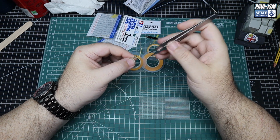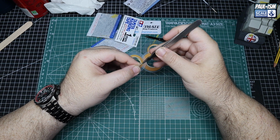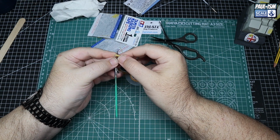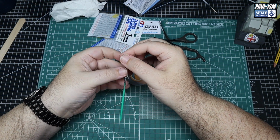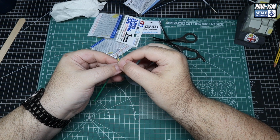Now, I edited this and I couldn't quite figure out what I was spraying and why I was doing it. So you're going to have to bear with me because I'm going to have to work this out as we watch it being sprayed in a minute. I'm not quite sure what I'm doing to the gear lever. I've got the handbrake, which you're going to mask off the metalwork and paint the actual lever handle black.